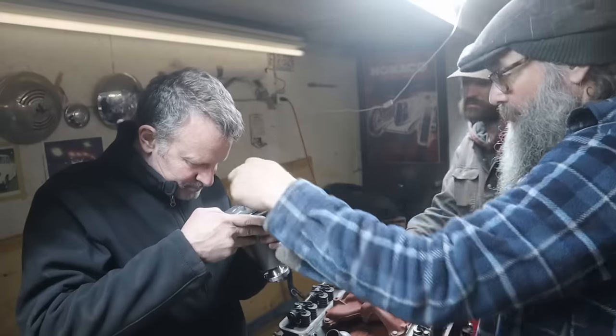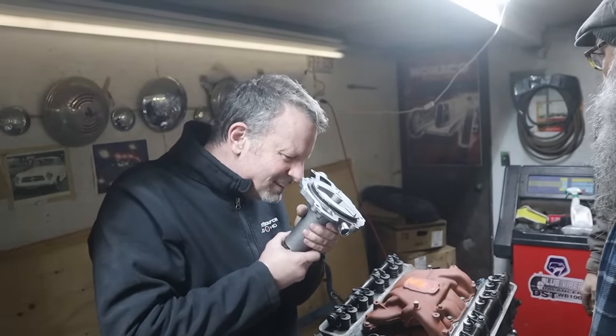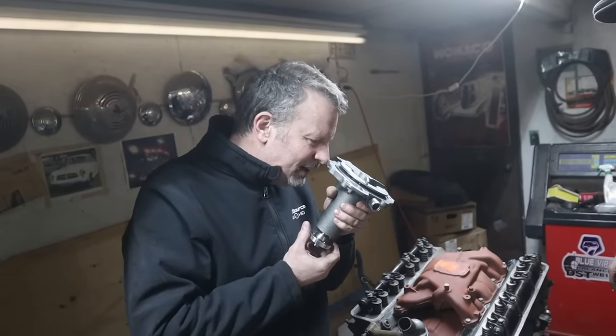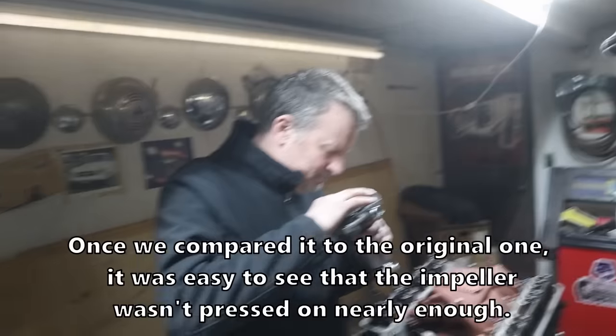Are we absolutely positive it's not pinned in any way or held by a snap ring? Because if you try pressing it and there's a snap ring, then now you're totally messed up. I think it's just pressed on. I suspect it's pressed on too. But there's lots of clearance here. So how would you do it?